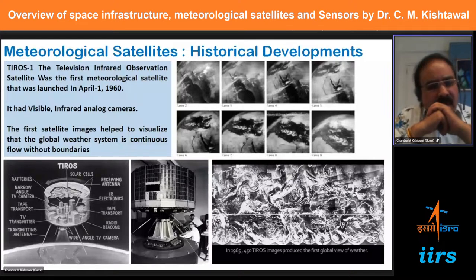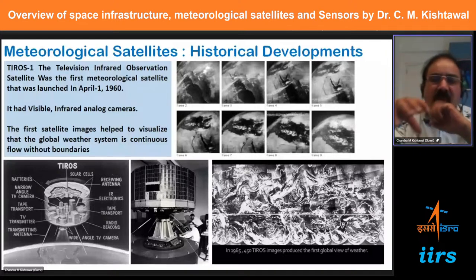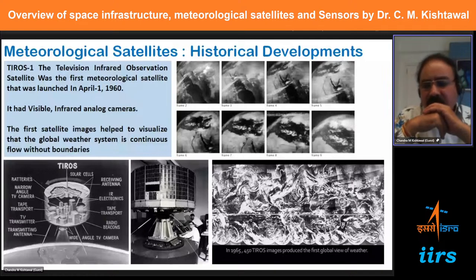And then they developed the system and sensors considering all those factors: whether it will be able to capture those kinds of rainfall events, how much rainfall we want to capture, what will be the saturation level of those sensors. So this is the satellite development. Weather satellite development is a combined effort between meteorological scientists and engineers. They sit together and find out how much rainfall we are expecting, and what kind of rainfall we should expect at one particular instant, because every sensor gets saturated at some particular point of value.